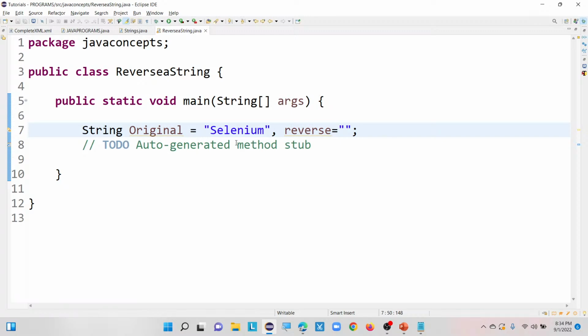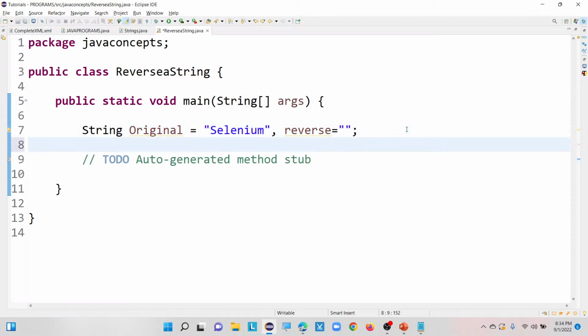So I initialized two variables of type String. String is not a data type at all, we have already discussed. String is a class, it will accept any kind of data, so we call this a class. Now we have initialized two variables of type String.